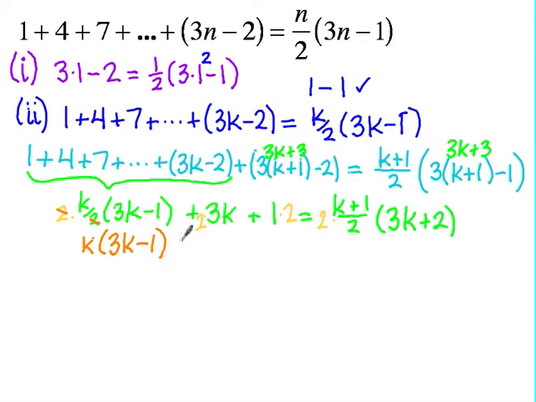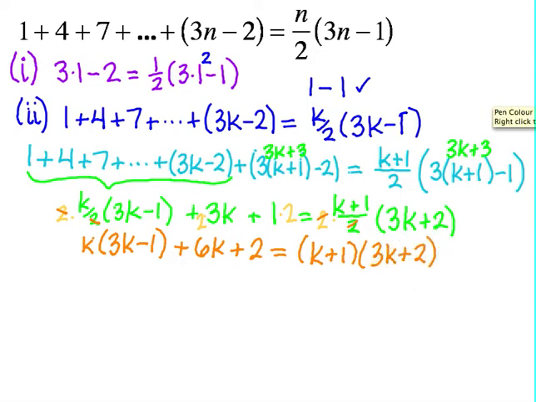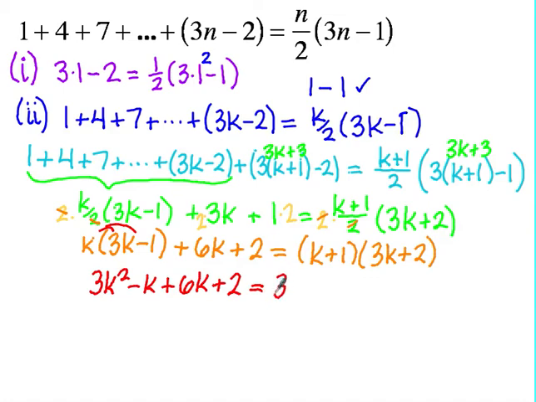What do you get next? 2. On the right side here, those 2's cancel. That leaves me with k plus 1. So the final thing I need to do now is just simplify on the left and the right. So let's distribute the k to each. Distribute the k, you get 3k squared minus k plus 6k plus 2. On the right side here, what do I get? 3k squared plus 2k plus 3k plus 2, which, yeah, it'll equal 5k, you're right.